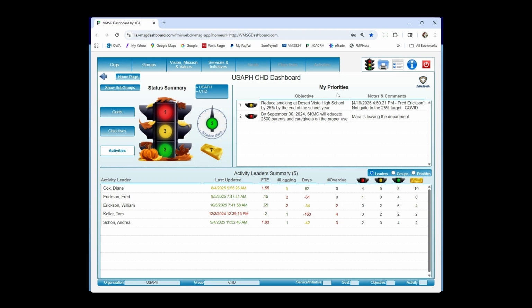Top right corner, my priorities. Individually selectable objectives. So these are the targets that you want to keep your eye on. Usually they're things that are yellow and red because they need help. And typically they're things either you're working on or your team's working on. There's a little flag on the objective screen you set, and then next time you go to the screen, they show up there. It's the ones that you select that you want to keep your eye on. Everybody selects their own. You don't select them for anybody else. So that's our dashboard. This is the macro level.